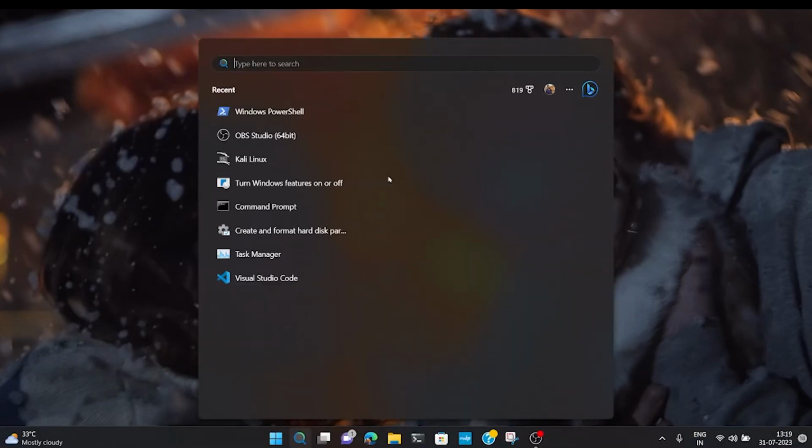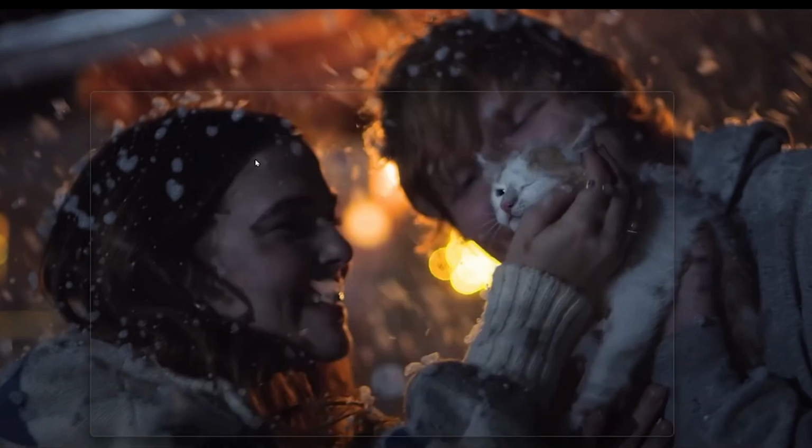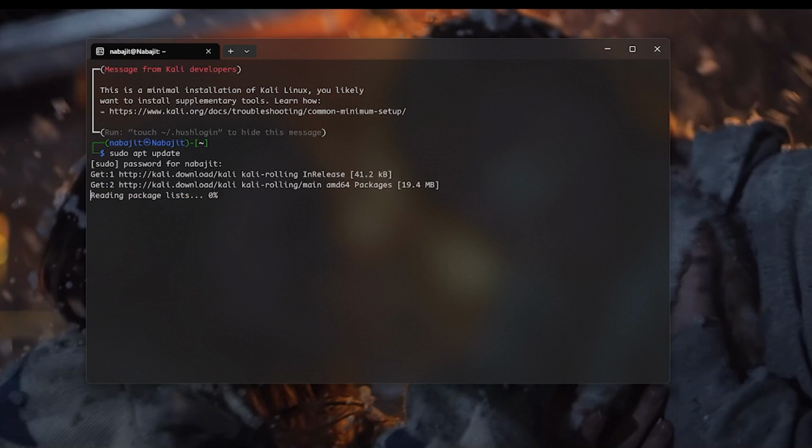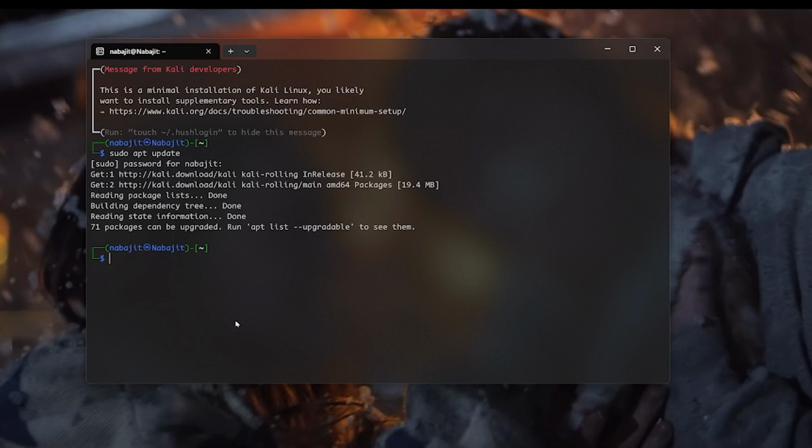Let me open that. Yeah, Kali, here is our Kali Linux. Here we are first going to run the command sudo apt update. It will update all the packages. Yeah, done. As I have already mentioned, if you are a Linux user in your VirtualBox, then you will definitely know the meaning of sudo apt update and the other further commands. Yeah, let me show you.